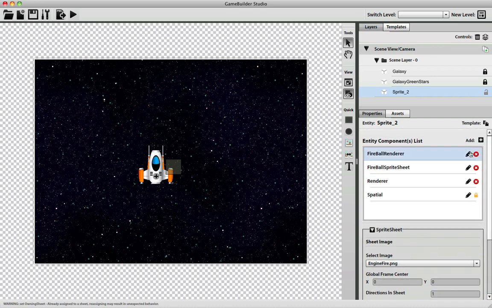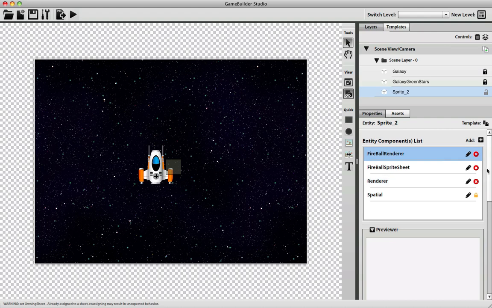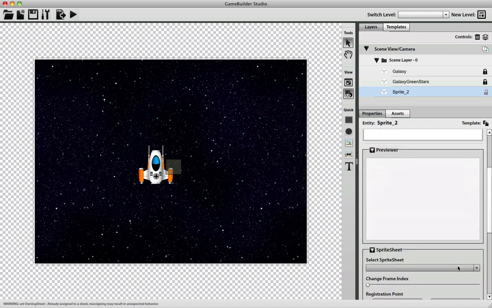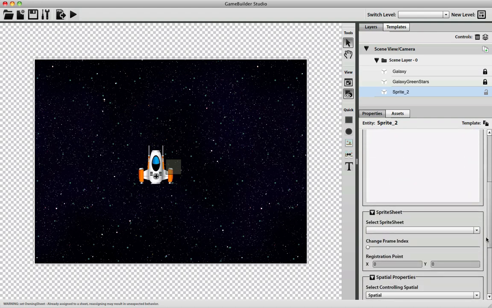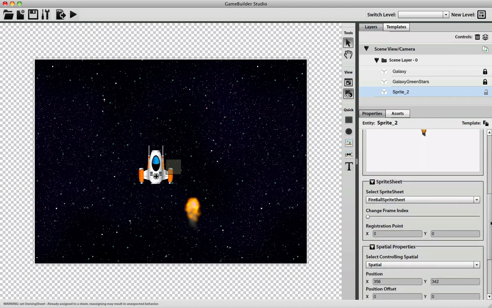And in order for that to display on the stage or in the game, I have to assign a sprite sheet to the sprite sheet renderer. And voila, there you go, and you can scrub this scroll bar, or this slider, and you can see the frames. Now I want to scale it down a bit because it's taking the size from the ship. I want this thing to be scaled down, so let's see.